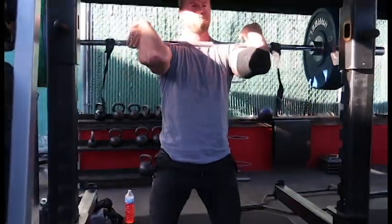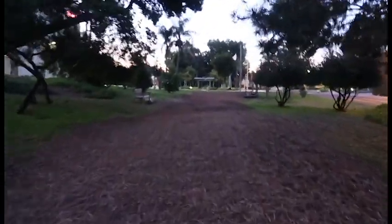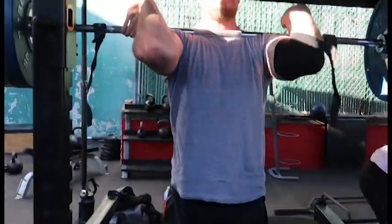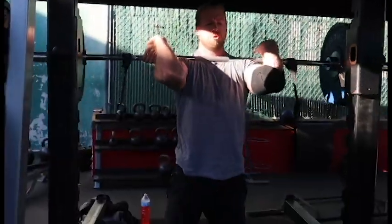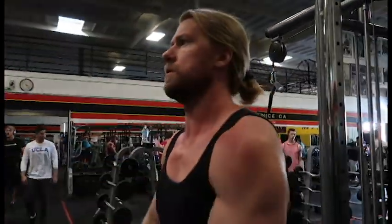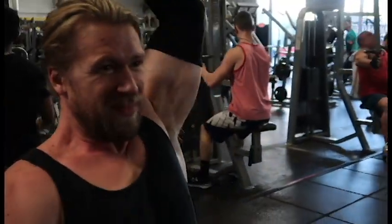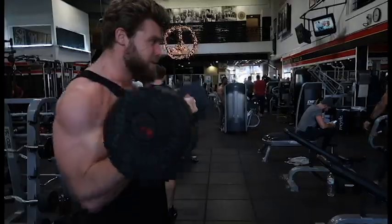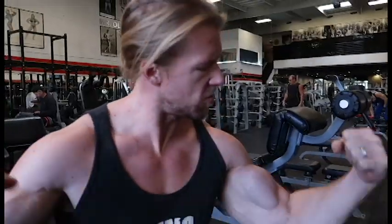Cardio will have to be introduced or increased a bit more if you want to get or stay lean. Compound movements take a good amount of energy to perform, but with the longer rest times your heart rate will not stay elevated throughout the duration of the workout. Bodybuilding splits can keep your heart rate up with shorter rest times or techniques such as supersets and drop sets to keep you leaner without cardio. Also, 5x5 doesn't give you that awe-inspiring skin-tearing pump like bro splits does.